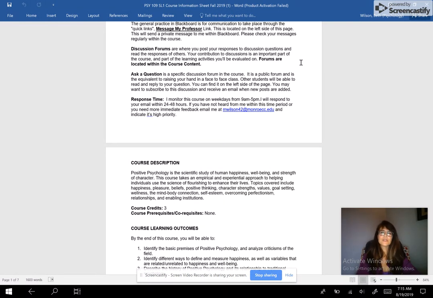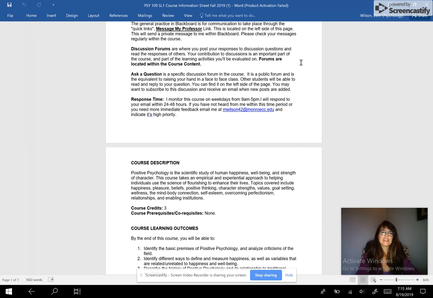Mac users, there's a workaround to use PowerPoint in this way, and if you need that, let me know. If you have a Chromebook, you may not be able to use that for this course. And if you don't have access to a computer where you can access PowerPoint, you might want to switch to my other section of the course.